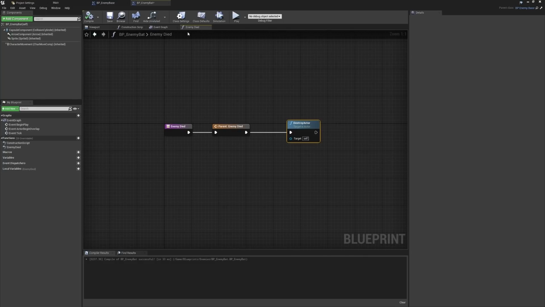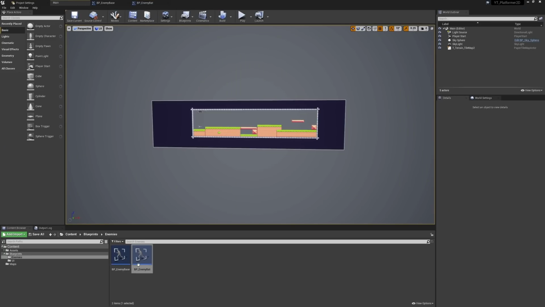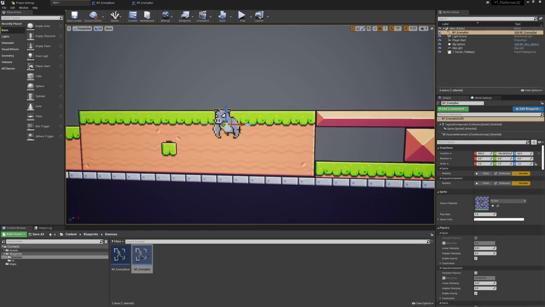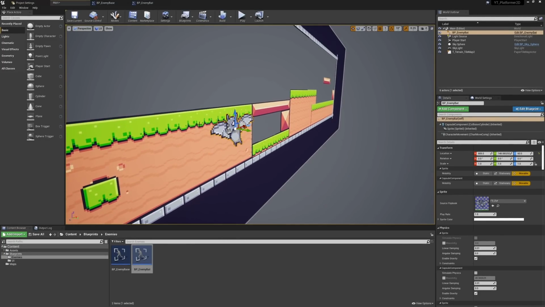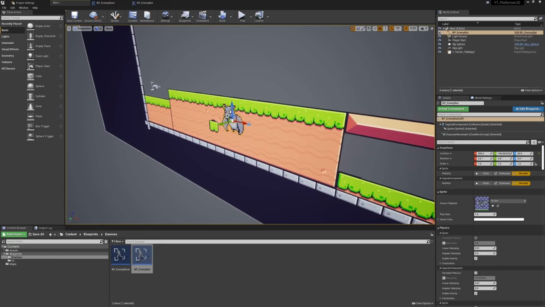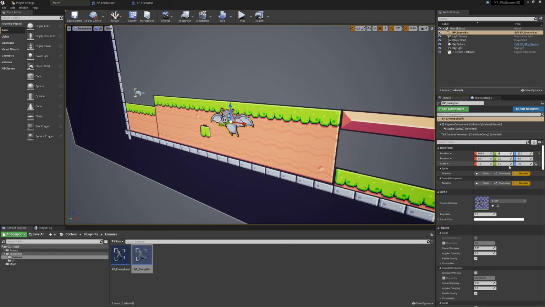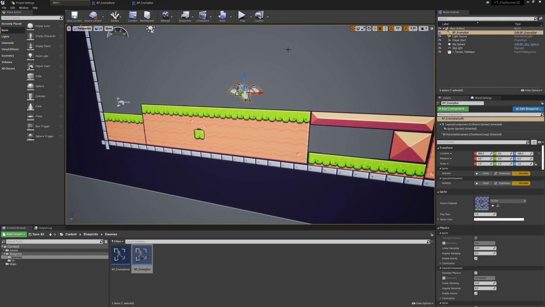But again, this is going to be a nice visual representation. We'll see that we jump on the bat and then it will disappear. So what this looks like at the moment, if we come in, we can bring the bat into the world. If we try and drag it somewhere on the tile map here, we can see it just rests just above it, but close enough. We want to set this to 0 on the y-axis. And to avoid that Z fighting, we're just going to make sure it doesn't go into the ground, and we can leave it somewhere like that.